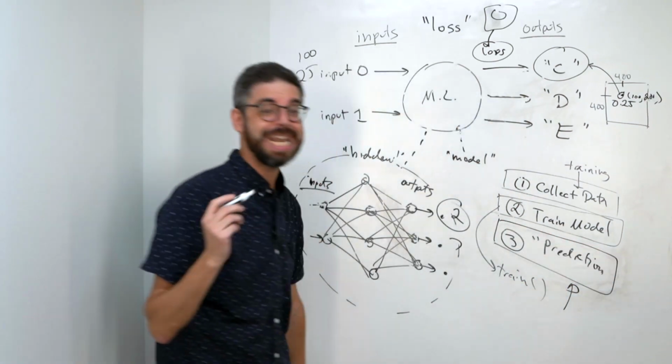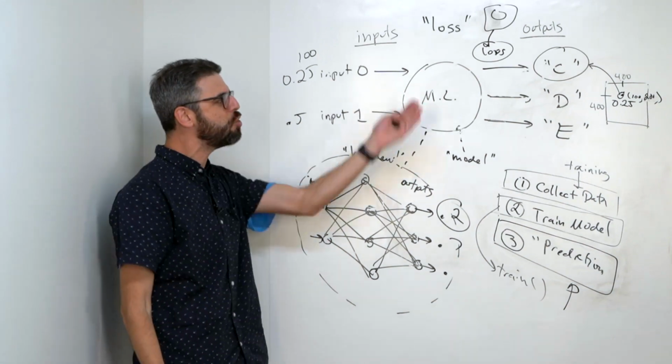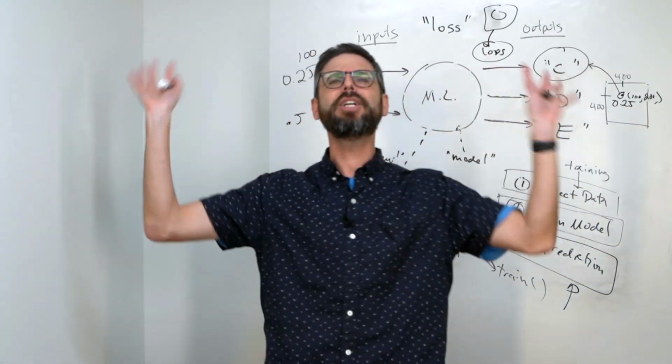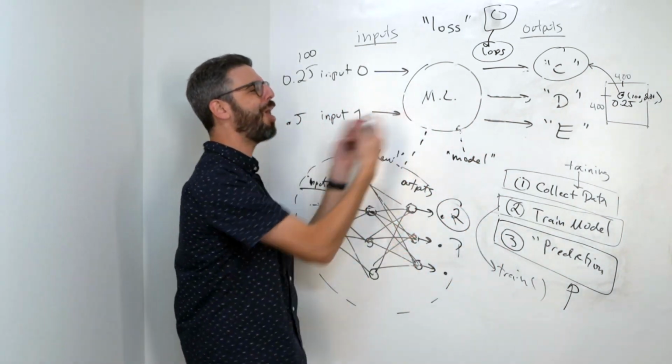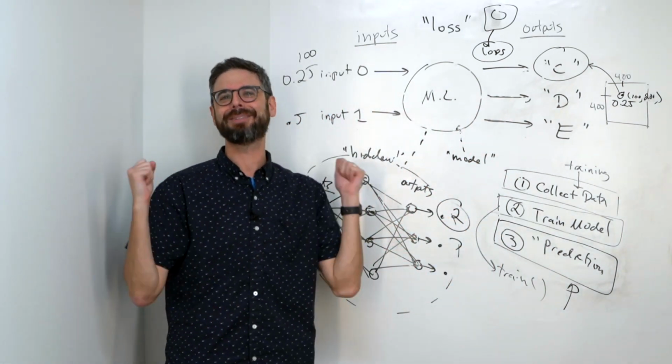Meaning the idea now that I've trained the model is I want to give it new inputs. I'm not giving you a target. I'm not telling you what the answer is. Neural network, you've learned, you've thought about this a lot. I've taught you all I can teach you. Now make some guesses for me.